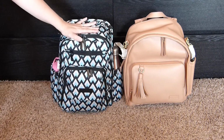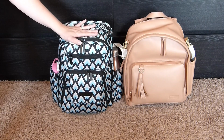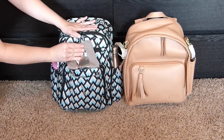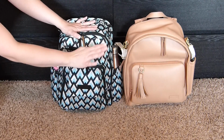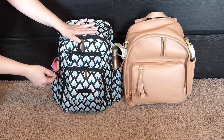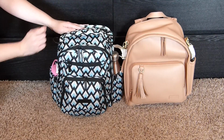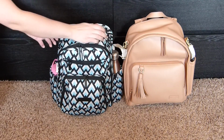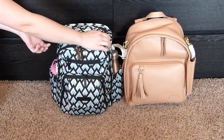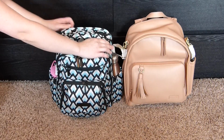Okay, so as far as the Be Right Back goes, this is a fantastic backpack. I've used it before. It holds a lot, lots of pockets. There is a pocket in front here with a magnetic closure, a zippered mommy pocket, zippered cell phone / electronic pocket, zippered main pocket that goes all the way down, bottle pockets on either side, a nice grab handle plus 2 extra D-rings here to either hang stuff off of, like passy pod, stroller clips. You could put a messenger strap on it if you so desire.